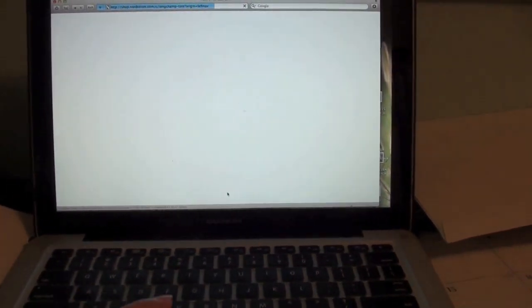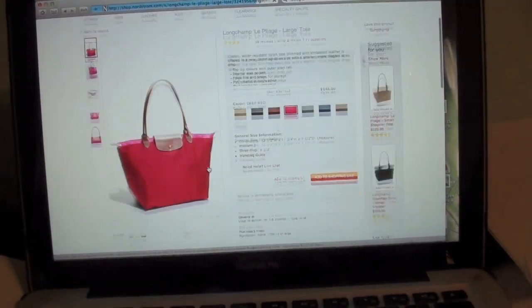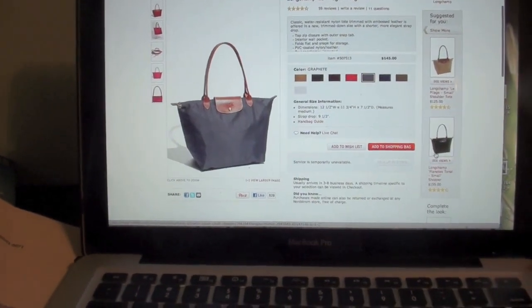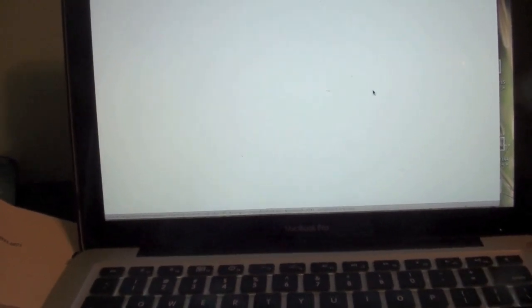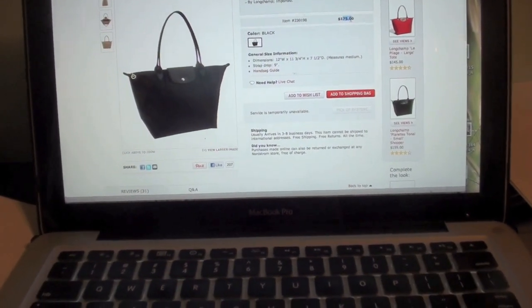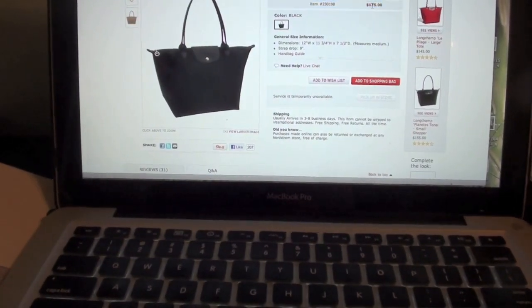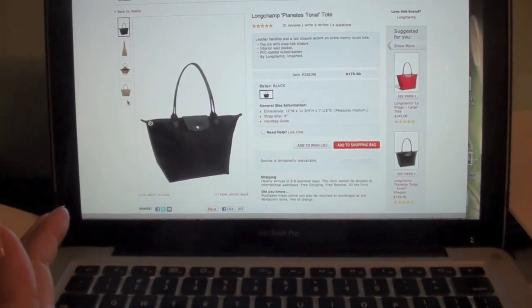It's in the tote bag section and I know these are really popular. Not the mini ones — these right here with the brown handles. My sister has that one and I think it's super cute, but I like the sleekness of the all-black ones. That's the one I want, and it's a little more expensive — maybe $35 more than the other large tote. So I'll just have to wait until next year.